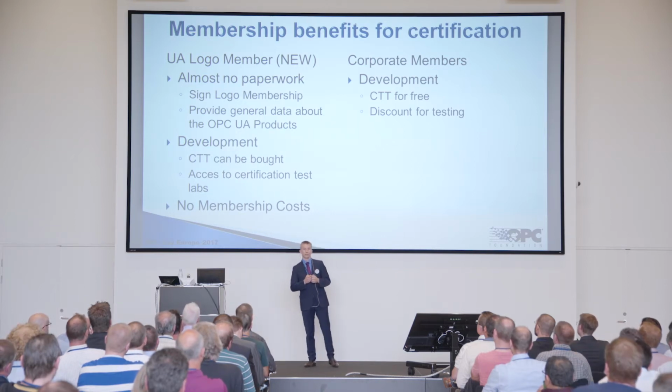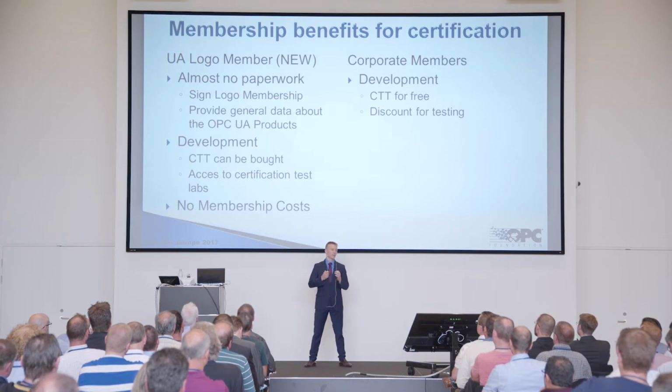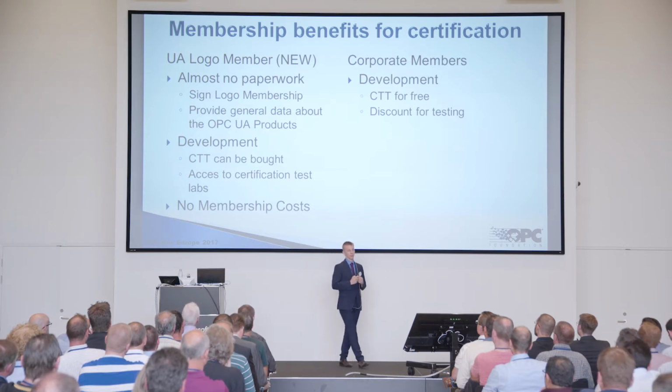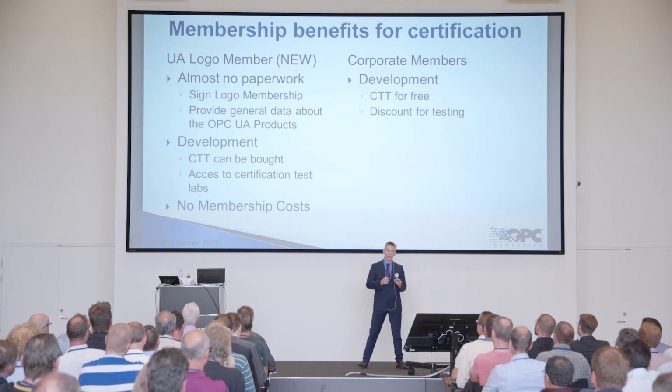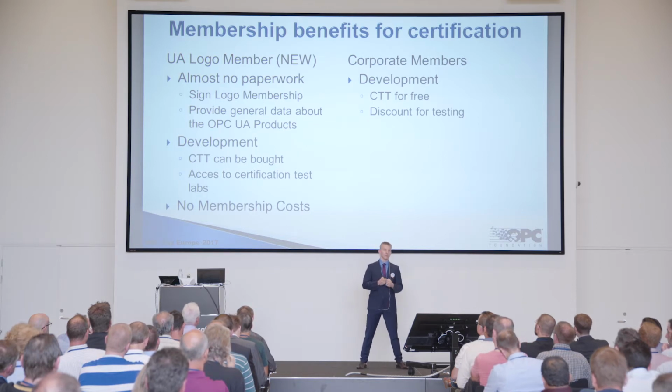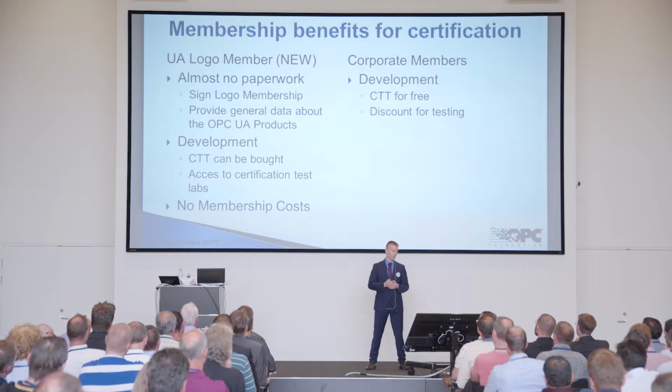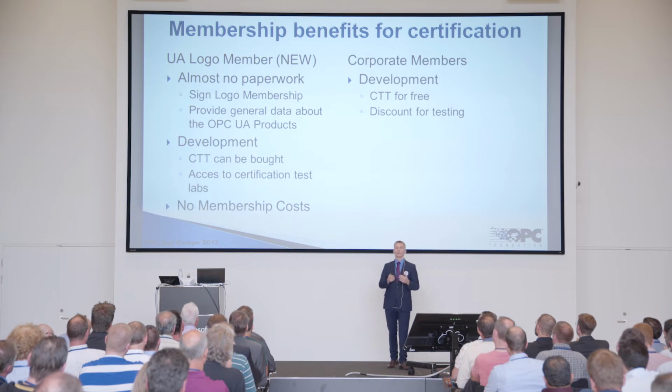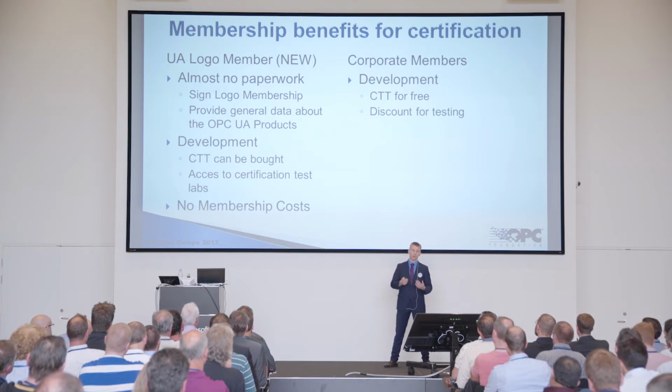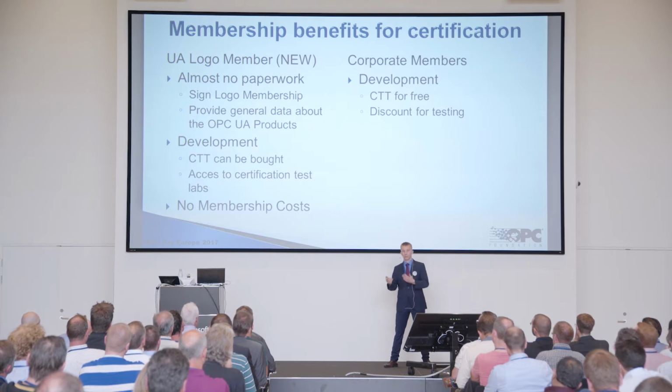And the real beauty of this new membership class is that there's almost no paperwork you need to do. So it's basically just signing the logo membership, because you're allowed to use the OPC UA technology logo with that membership class. And you need to sign that you know how to use it in the correct way. And you would need to provide all the information about the OPC UA product that you're developing, or not developing, but selling to your customers.